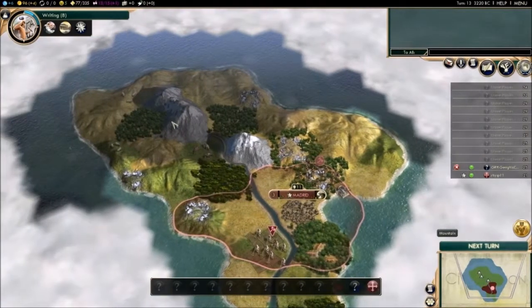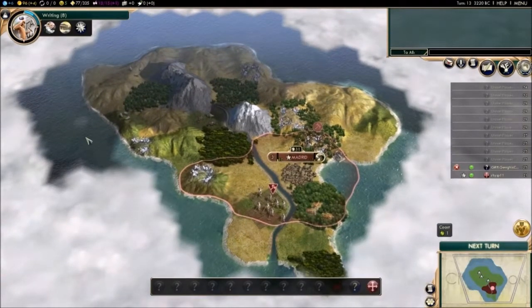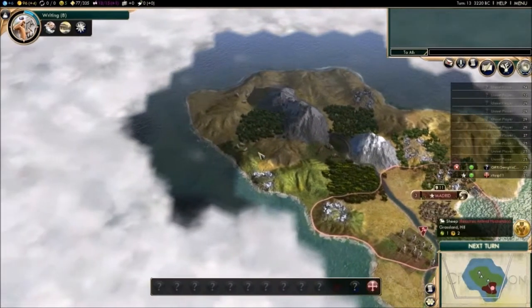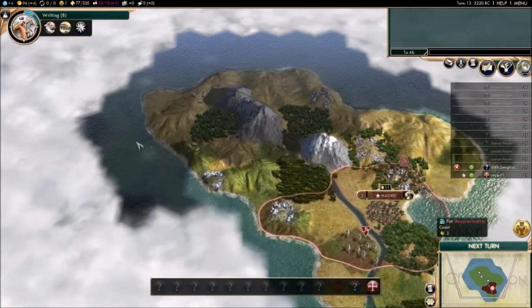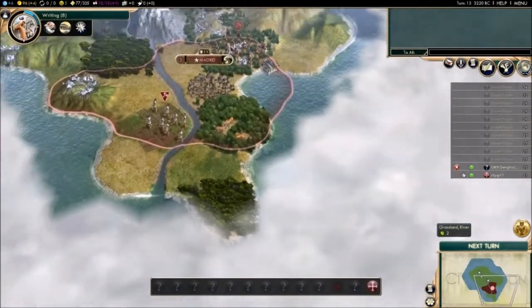I don't know what the plural is. They're basically them. It's basically just the oasis, but in the ocean. I think they give you bonus food if it's in your territory, but you can't build anything on them. Oh, there's fish there. I'll take note of that.